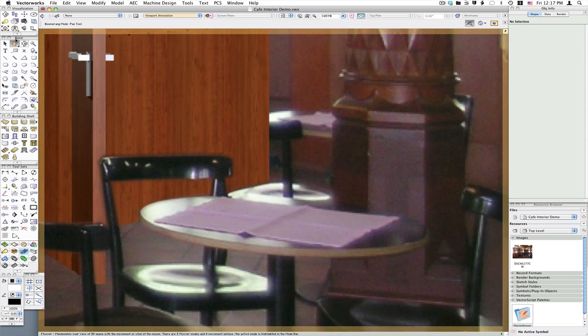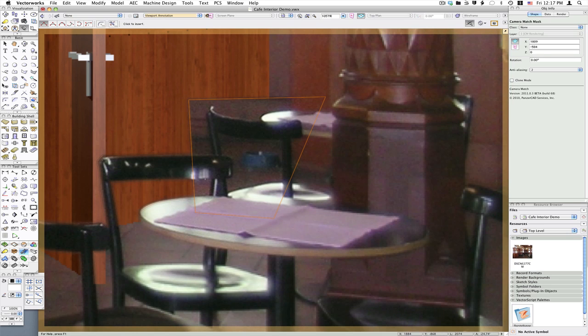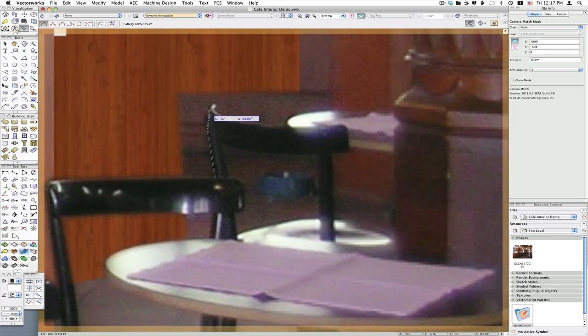And looks like we got to pick up one more chair, just a little bit of it. Again, if I do that kind of click, hold, drag, it'll create a nice curve for me.